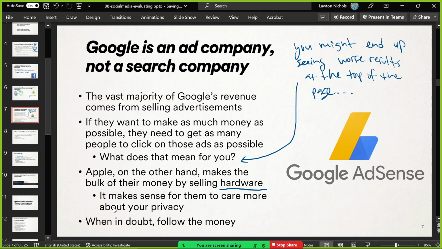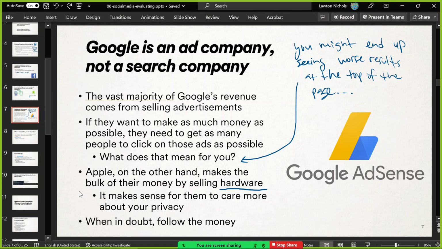And so Apple, we've heard maybe in the news that Apple really cares about privacy. That's one thing that they pitch hard when they try to sell you one of their devices. Like, this is all encrypted. We are not trying to mine your searches so that we can sell them to somebody else. So just by how they make their money, it is kind of obvious why Apple could care about your privacy. They are not in the business to not care about your privacy like Google is. Does that make sense? It's all about where they get their money.